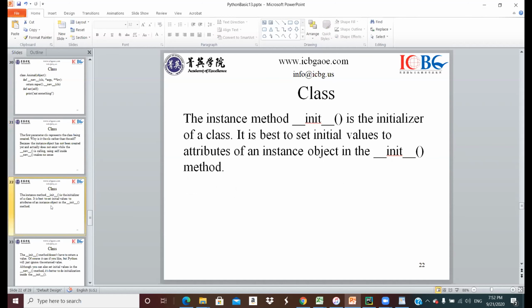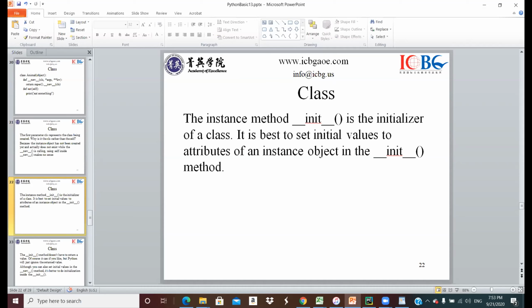So let's move on to the next slide. The instance method, init, is the initializer of a class. So you already have the instance created. Now you can set its value. So it's an initializer. It does not create the instance.